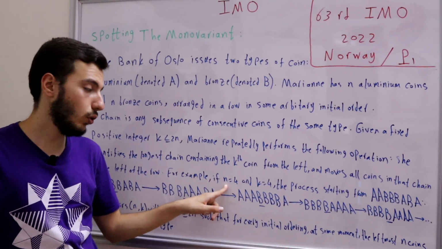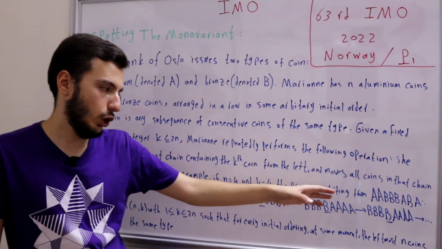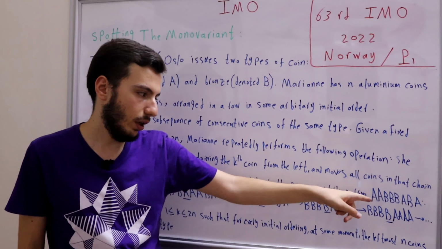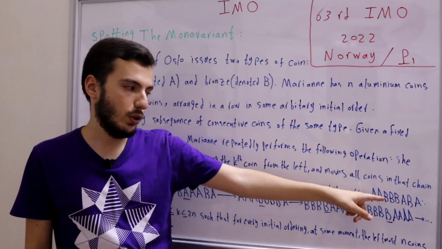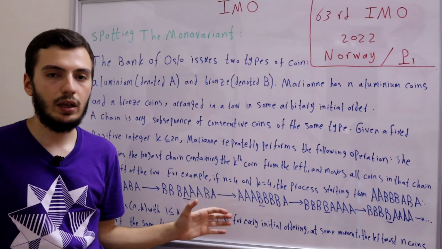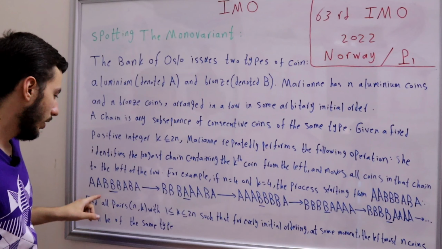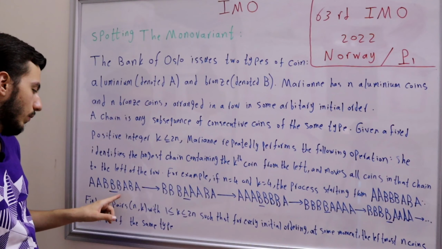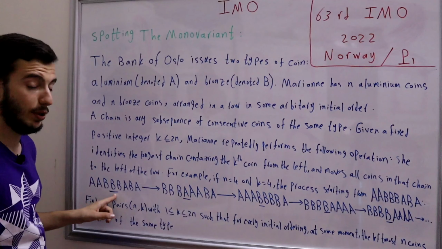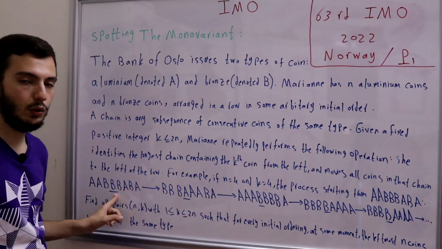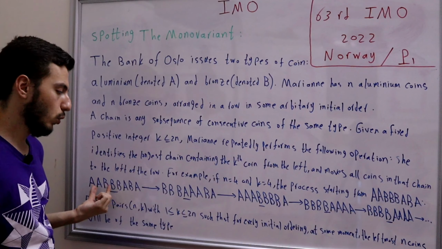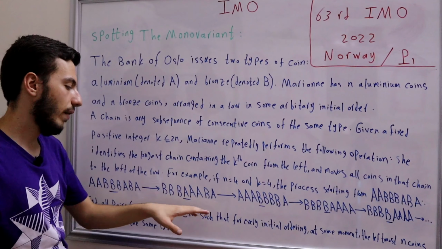Now we have an example. For example, if n equals 4 and k equals 4, we've got the following initial order: A, A, B, B, B, A, B, A. You can see that n equals 4 because we've got 4 A's and 4 B's. And they're telling us that k equals 4. So let's apply the algorithm each time. First we start here: A, A, B, B, B, A, B, A. What is the fourth coin? It's this B, so we will focus on this B. What is the longest chain containing this B? Simply it's this, B, B, B. We take it and move it to the leftmost. Like this, and now we have the following order.